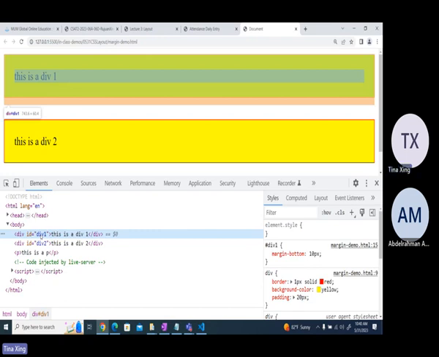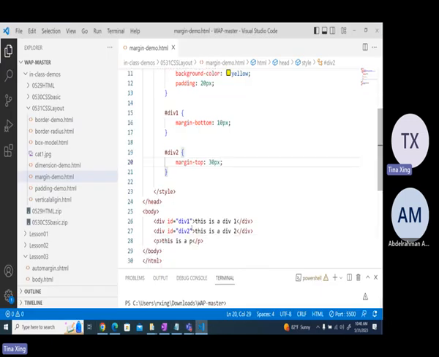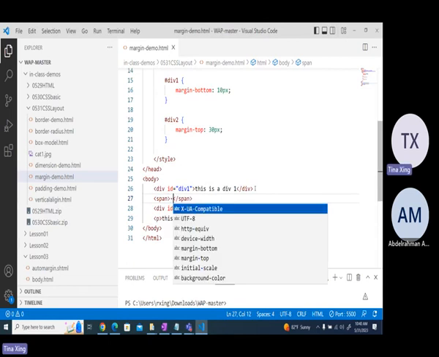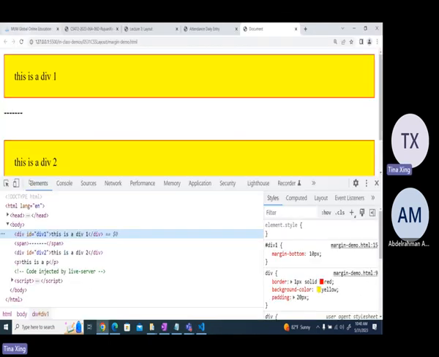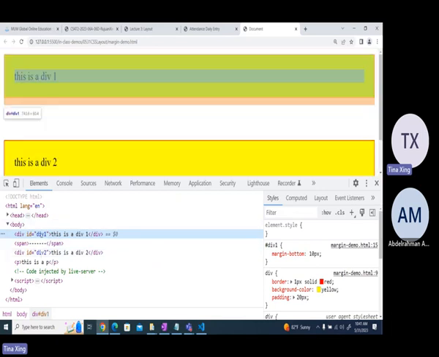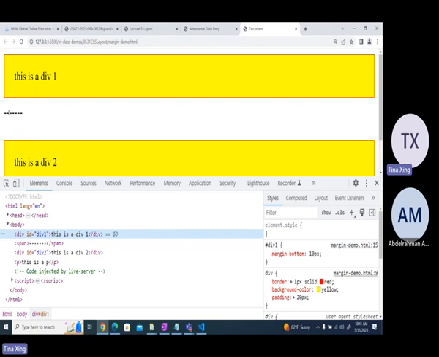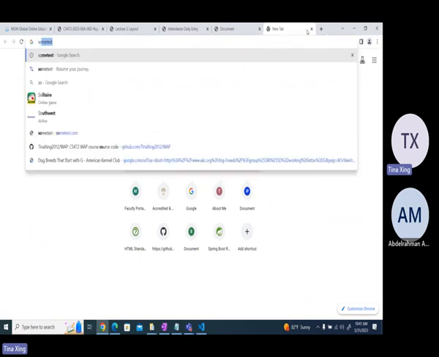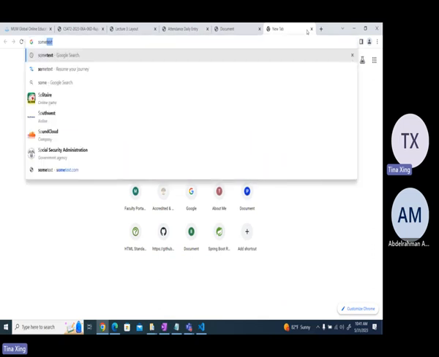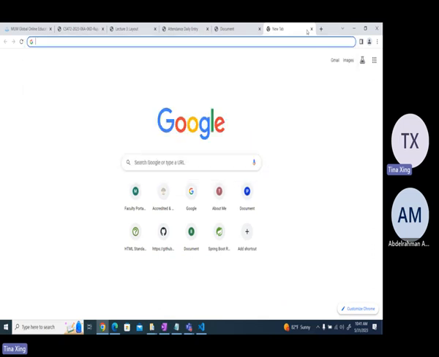You got me? And if we have something between them, I just do like this, okay. Then you're gonna see between, see here, there's 30, and this is 10, okay. This is called a margin collapse. And the same thing also happens on where? Happens on paragraphs. Let me show you, okay. That's a good find. Margin collapse.